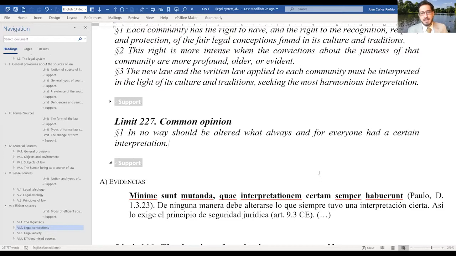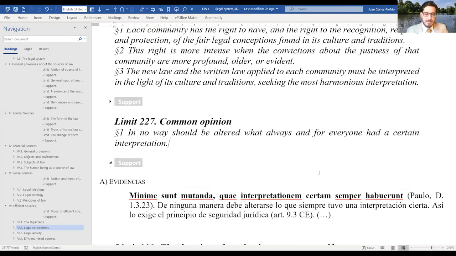What is the best way to understand the law? Well, as for sure you remember, as Pound, Roscoe Pound, or Ehrlich, the other author, say, the living law: seeing how the law is applied. And when you see how the law is applied in one society, you are seeing the common opinion. That's why that is a source of law. That's why, in that lecture, I agree absolutely with Ehrlich and with Pound, because yes, you have to see how it's applied by the people that use that law. The law is a tool, and you have to see how the tool is used to understand how the law is.